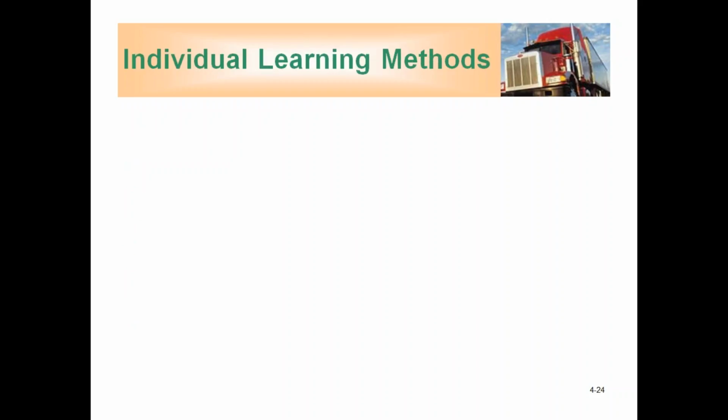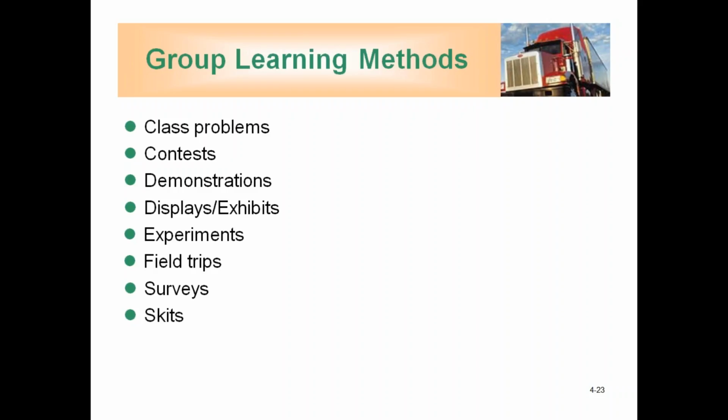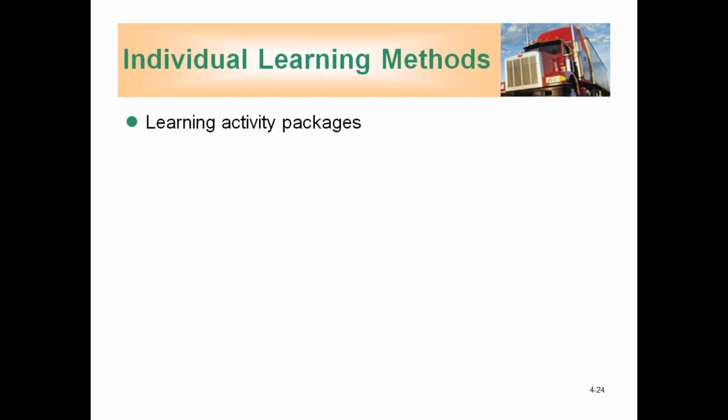Next one is the individual learning methods. So the group is okay. Either we can use exhibits or class problems, done. Then individual learning, either we can use the learning activity packages. Learning activity packages, in the sense there are various packages available for the learning activities. Then individual counsel. Individual counsel is also available for these terms.